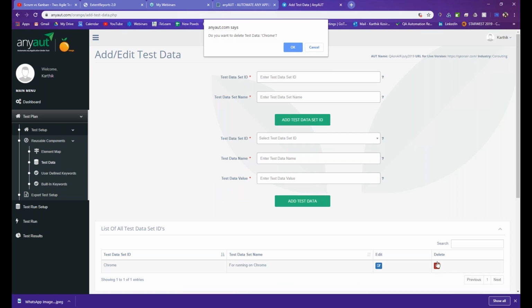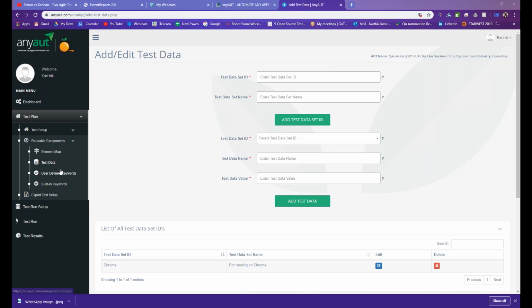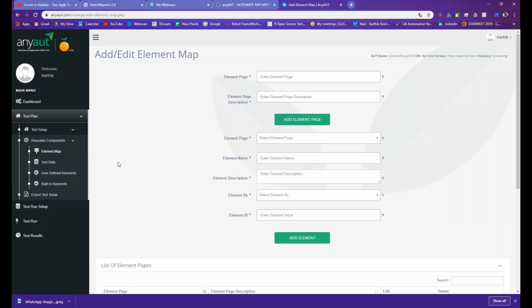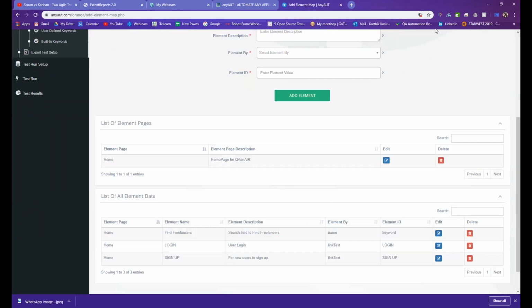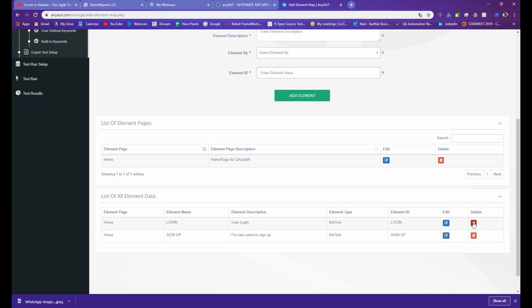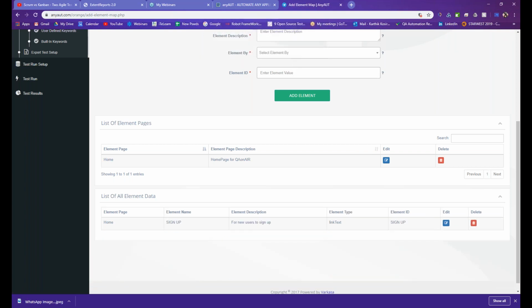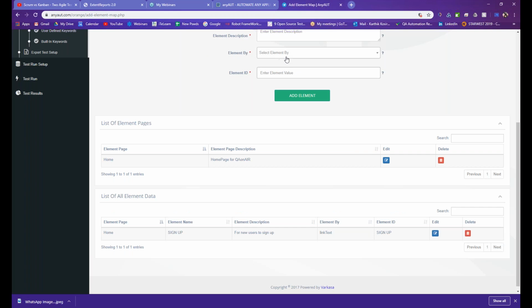Next three days, team, we're going to spend completely on this. Any suggestions for a new application that we can take to explore now? A little bit easier, rather than a dynamic application, which we will do a lot once we get into Selenium WebDriver. Element map. I'm going to delete all of these. Please do suggest, put in your chat, what application you would like us to take. Something very simple, easy for us to understand. Take a few good scenarios and write them.